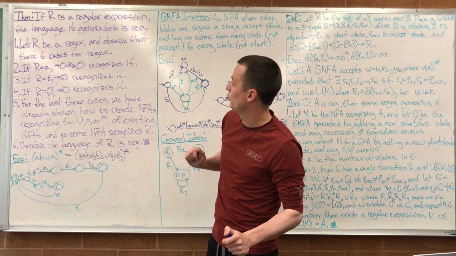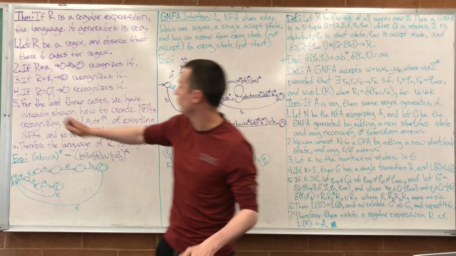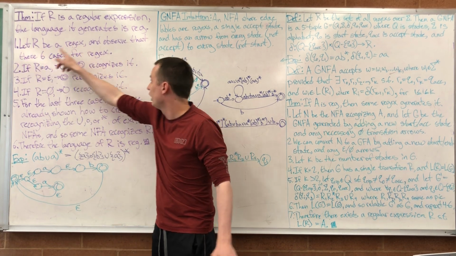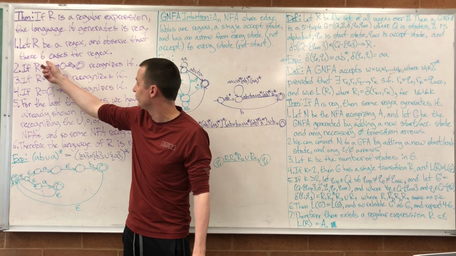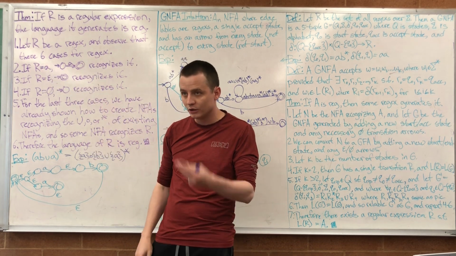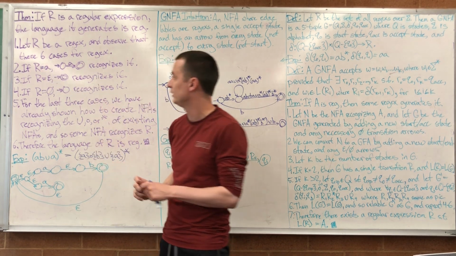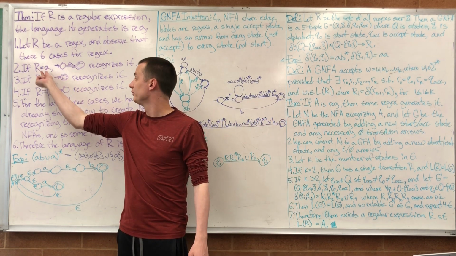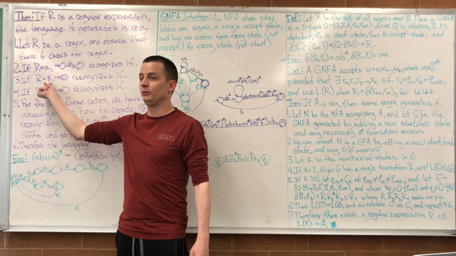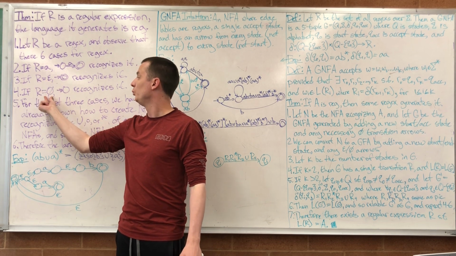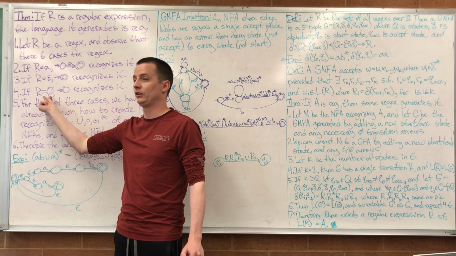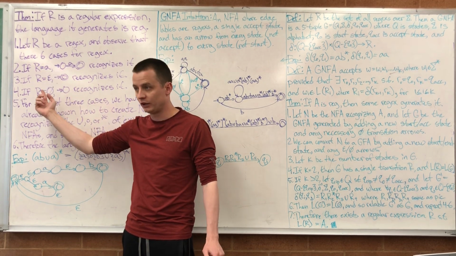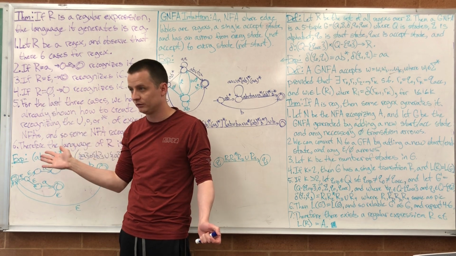And just a recap of what we did in this theorem last time. Let's go over the theorem again really quick. Let R be a regex, which is short for a regular expression, and observe that there are 6 cases for regular expressions. In our definition of regular expressions, we had 6 possible cases. We had A by itself as a valid regular expression. We had the empty string by itself, and the empty set by itself. And then any union, concatenation, or starring of regular expressions are also regular expressions.